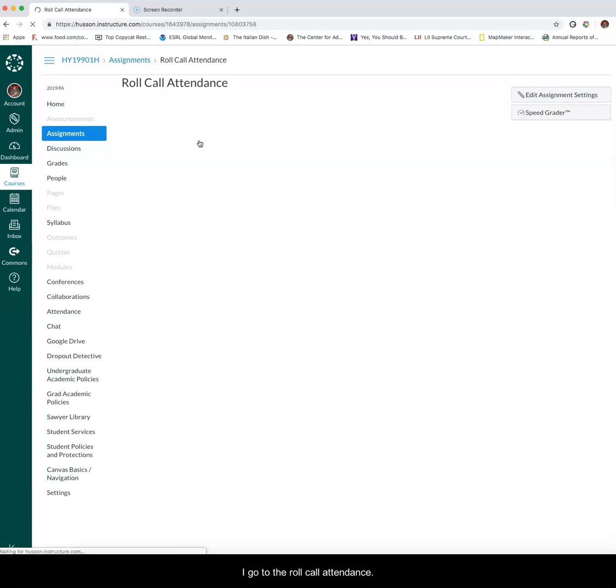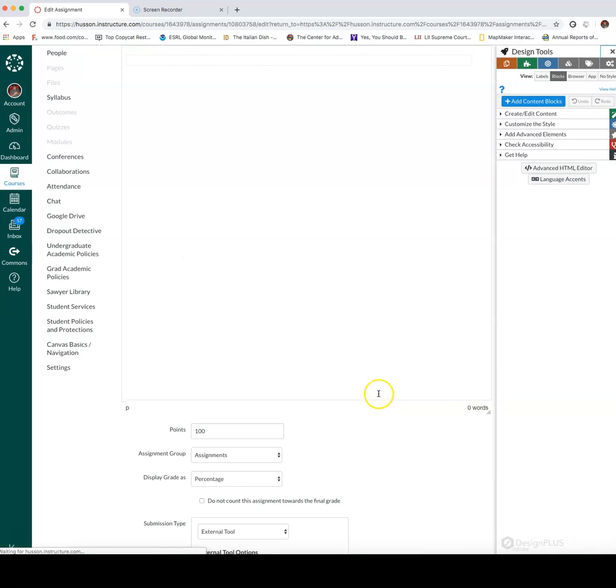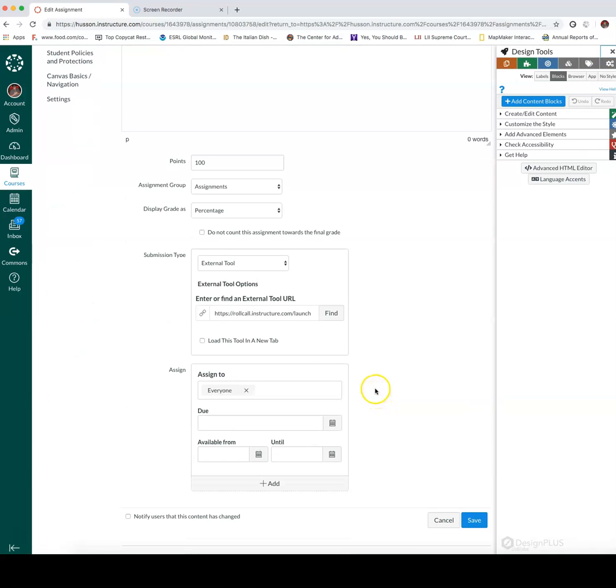I go to the roll call attendance, edit assignment settings, and what I can say is that it's worth 0 points. I can display the grade. I can also say that it's not graded.